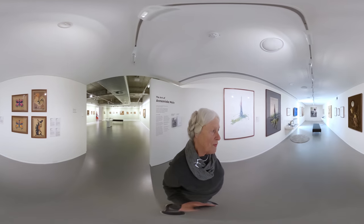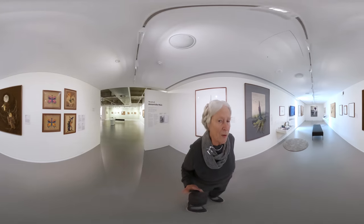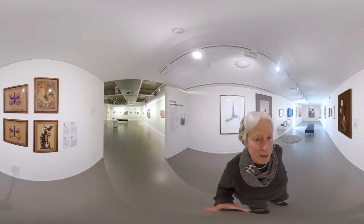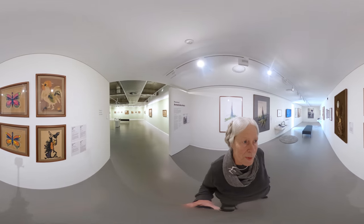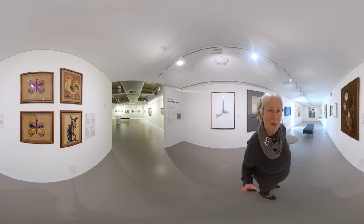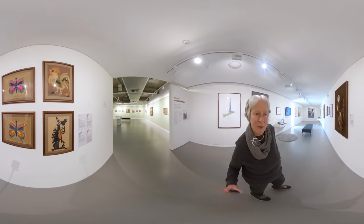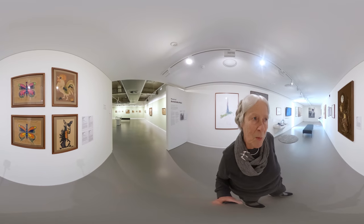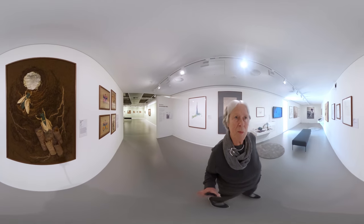Here today, this is the fifth exhibition I've put on, and so far I've shown 106 works in five exhibitions. They range greatly in this show, from my very earliest works — the 1973-74 era. As you can see they're on hessian, they're very primitive, but that was the beginning. All my work is inspired by things I've seen, and all are from Gippsland.